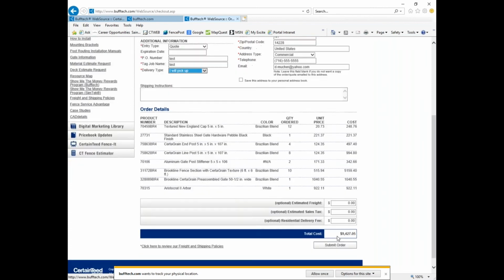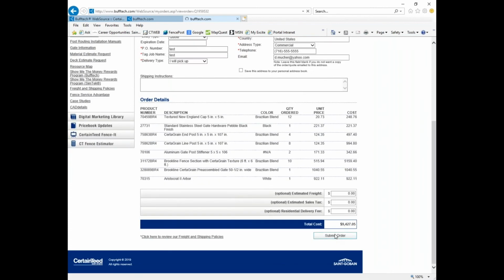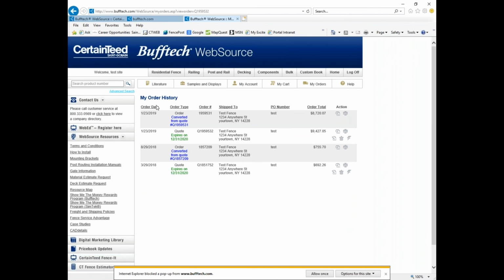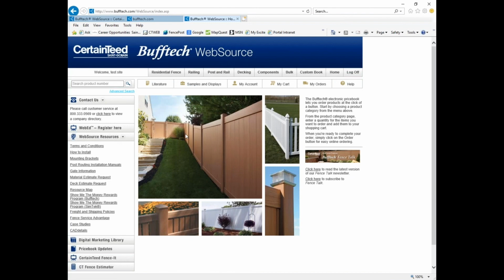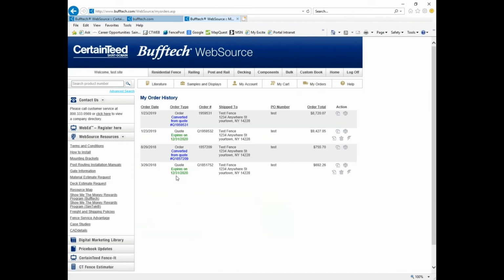And this one, again, we did it as a quote, so we submit it. It's going to show up in our order history. So later on, if we go into my orders and look at that, there's our new quote that we did.